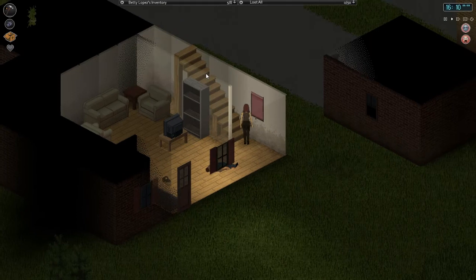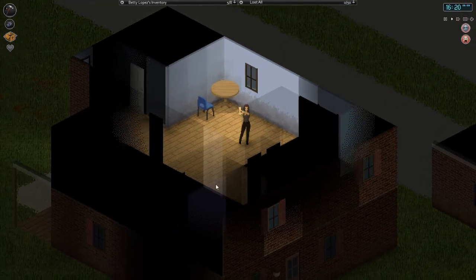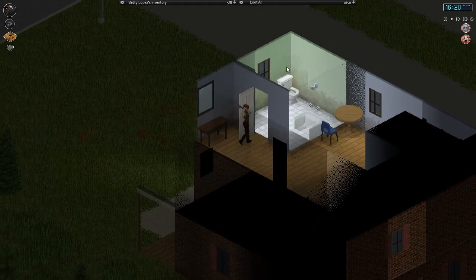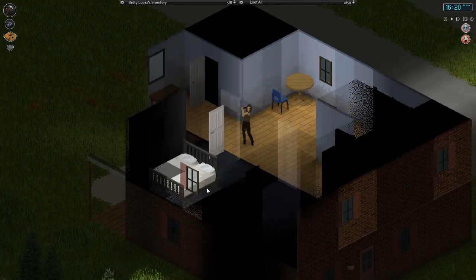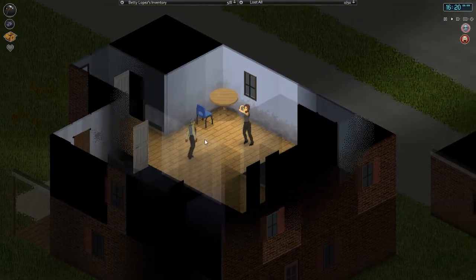Alright, well, let's go check the upstairs real quick. Don't want anything coming down the stairs while I'm out here looting. Alright, let's start the loot process. And we'll make this fast, because I have a feeling that this house will have nothing. Again. Oh god, other than zombies. Jesus freaking Christ.